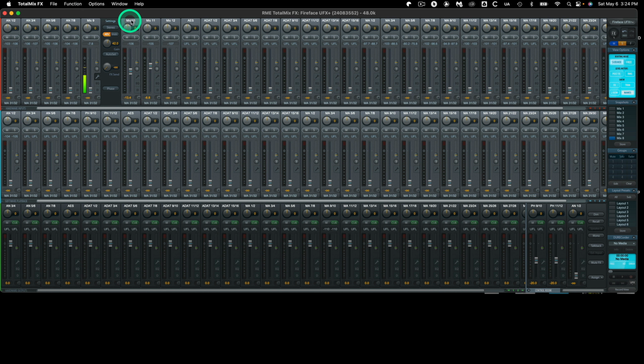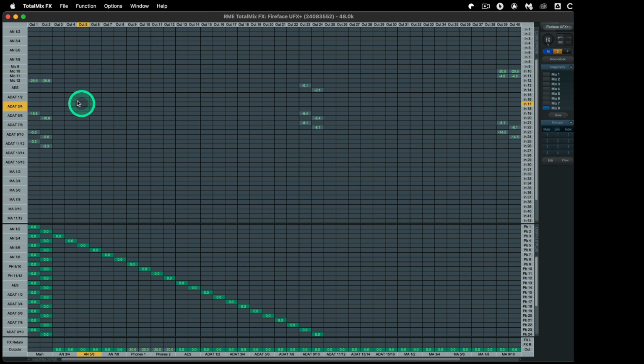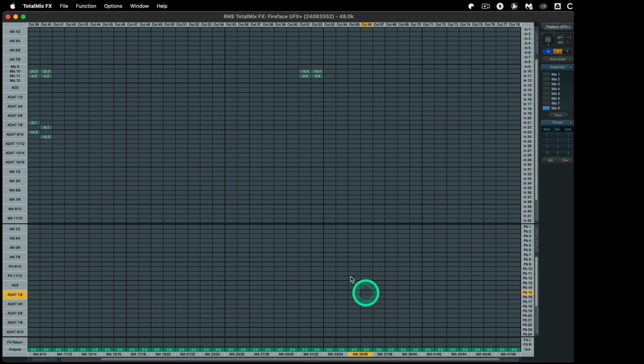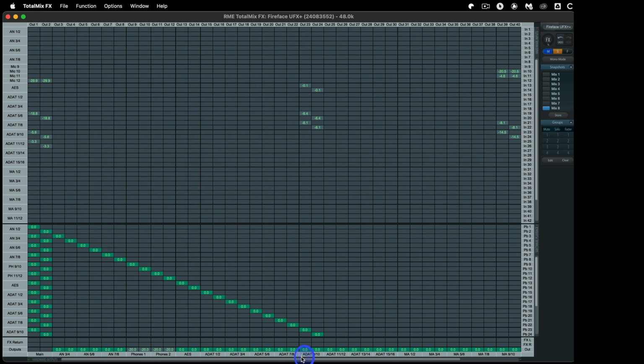So if I look at Mike 10 here and I go back over to my matrix view, and if I go to Mike 10 as an example and I scroll across, here we're going to see Mike 10 is routed to Maddie 9 and 10, but let's keep going across, and we're going to see here that Maddie 9 and 10 is also routed to Maddie 31 and 32. So Mike 9 is routed to quite a few particular outputs here.